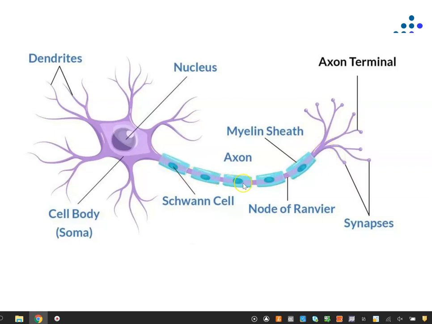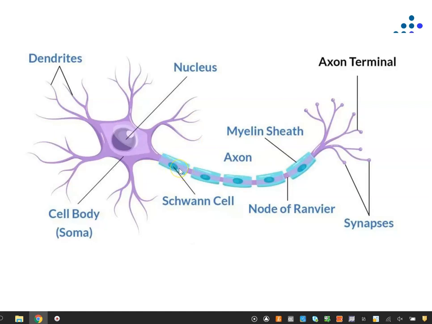And you can see that the axon is covered with myelin, typically. At least the really long distance neurons are covered with myelin. As we'll see later, they help speed up those electrical impulses. The myelin sheath, you might know, is made of fat. It's a fatty sheath. It's really just the cell membrane of another type of cell, in this case a Schwann cell, wrapped around and around the axon.